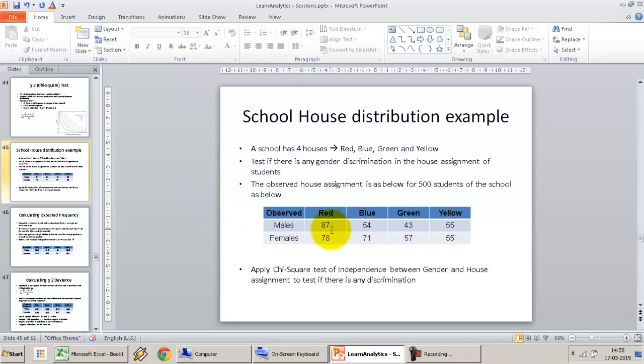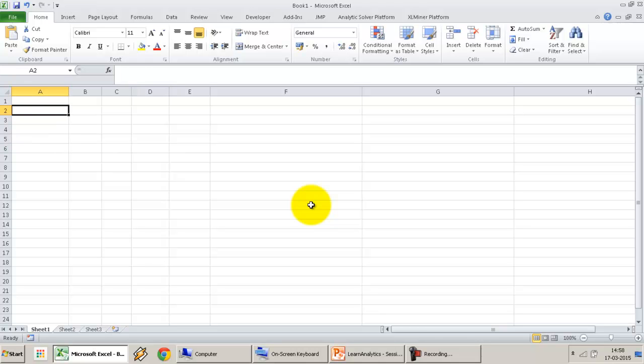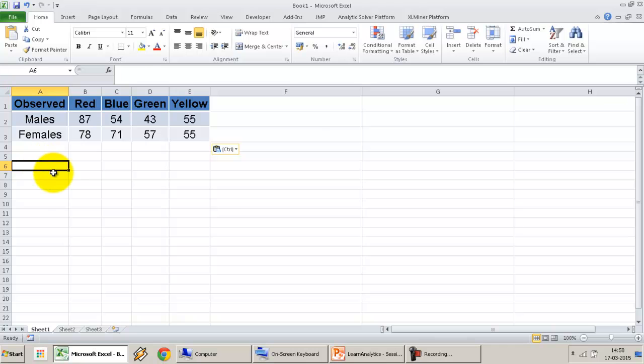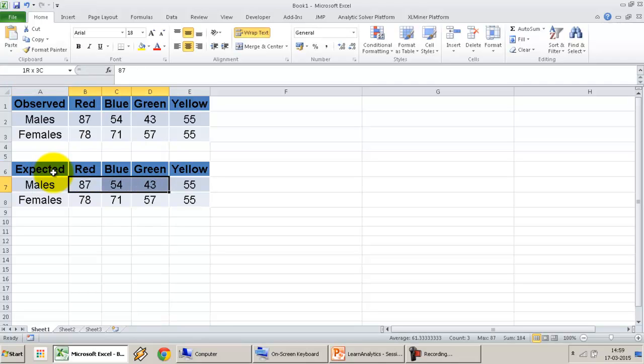So now lies the first problem that we have to solve. What is the expected frequency? We don't get the expected frequency automatically. We only get the observed frequency when we build a crosstab. So I'm going to show you how to generate the expected frequency. I'm going to copy this over here, and we get the observed frequency. Let's create another table. I'm going to call it the expected frequency, and let's delete this. We will populate it with the expected frequency.